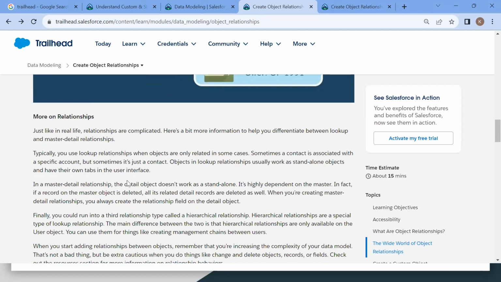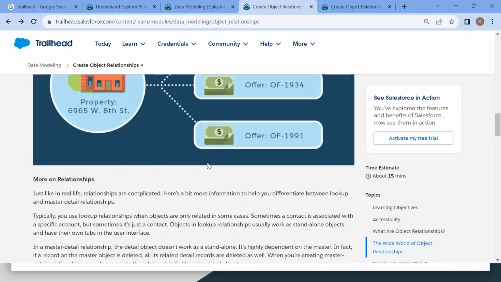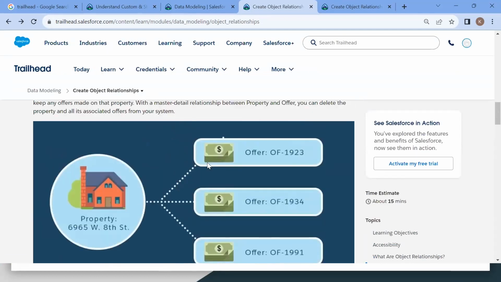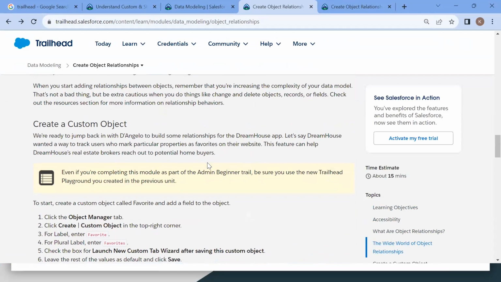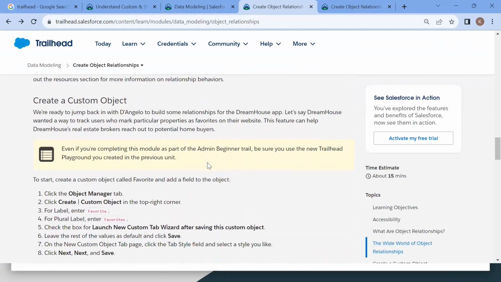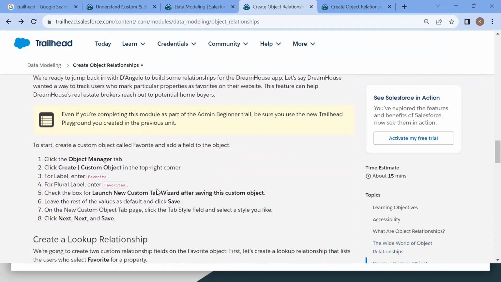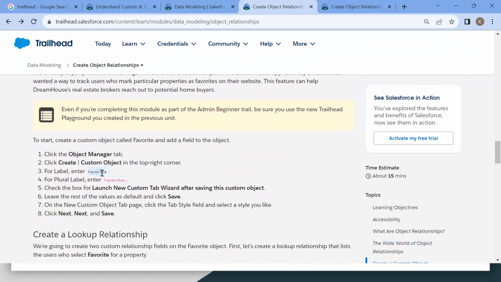Then there is some more information on this relationship. There will be hierarchy relationship and many to many relationship, that we will come to know once we understand these two very clearly.